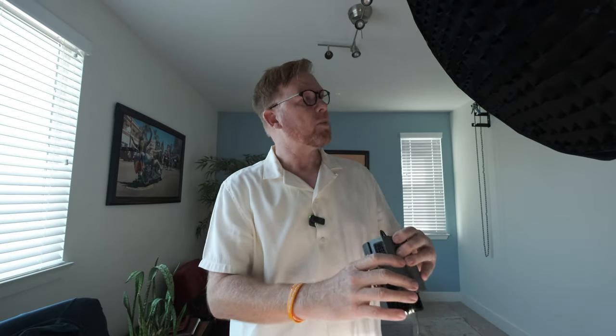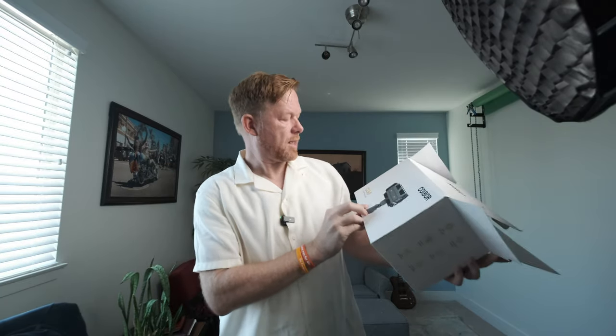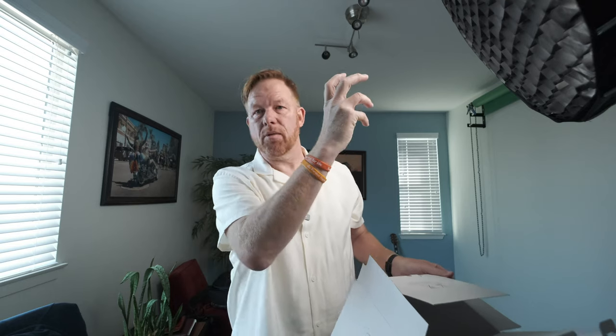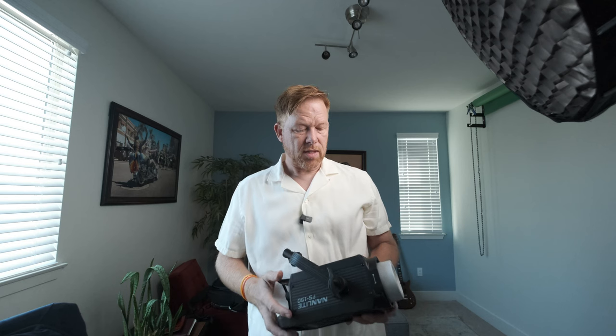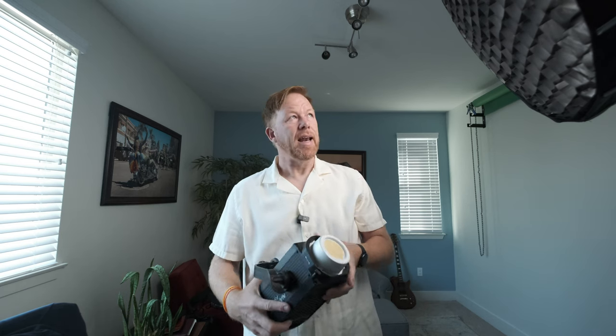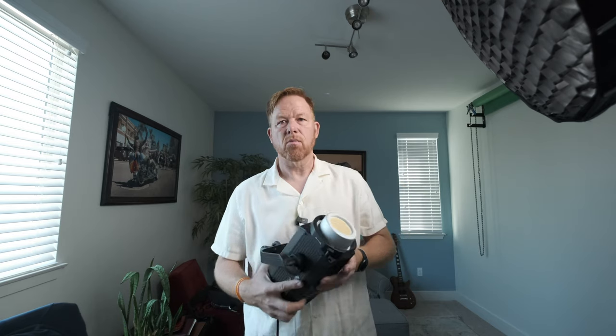For the record, this is the Nanlite S150 set to 25% — pretty bright. I'm going to try putting the Colbor CL60 in the softbox and switching it out. It's pretty pleasant and very small — it saves room on the pole. If you're packing it to go somewhere, it's going to travel much more nimbly. I was lugging around the Nanlite like a theater light — it's probably three times the size. So far so good. The light looks very gentle and warm; I like the tone of the light.